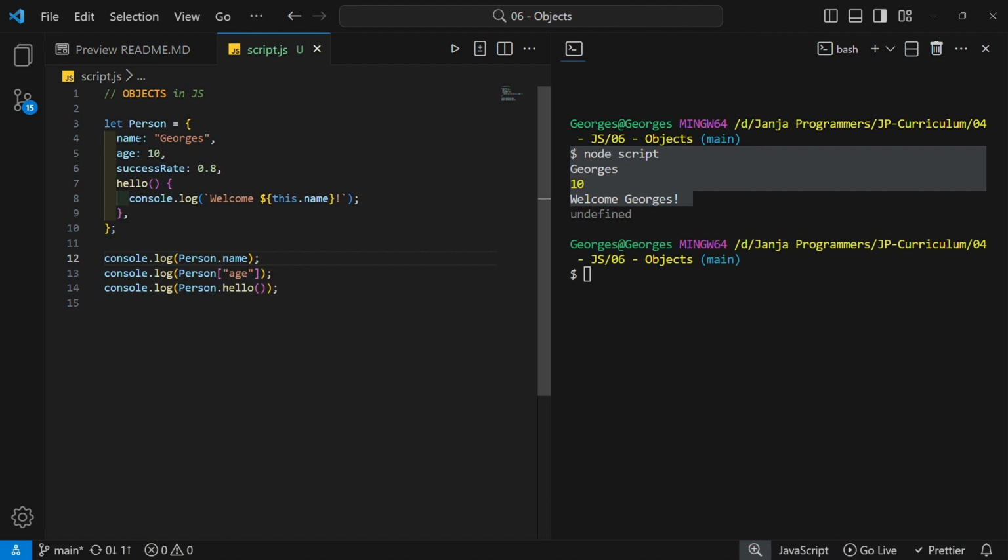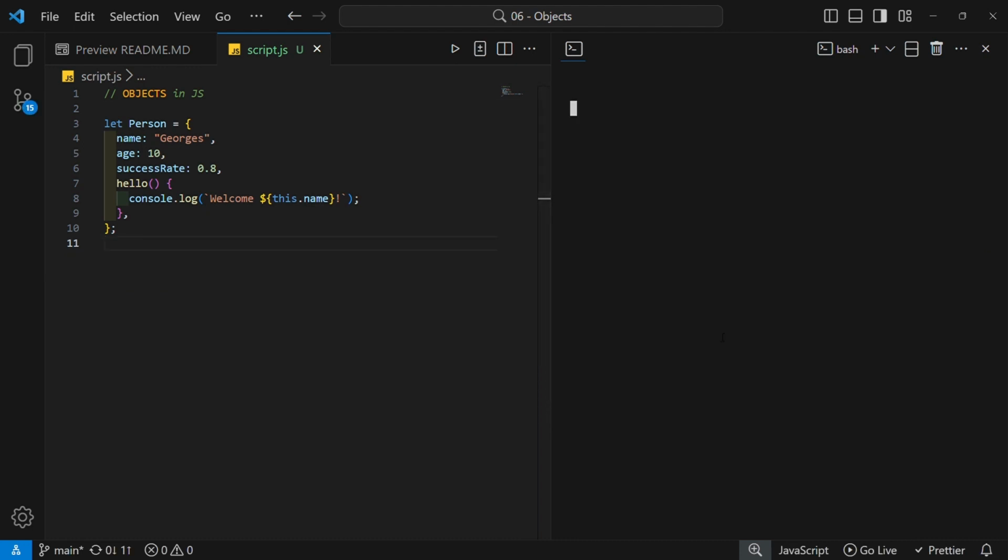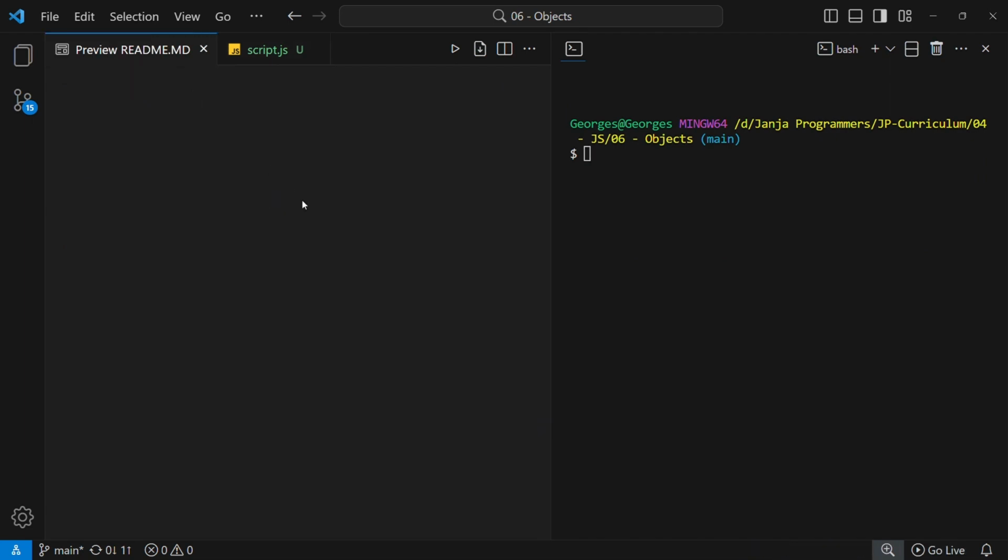So that's how to write a property of an object and a method of an object, and how to access them using the dot notation and the square brackets. So now let's learn a second way of creating an object. Here we're going to learn about the this keyword.